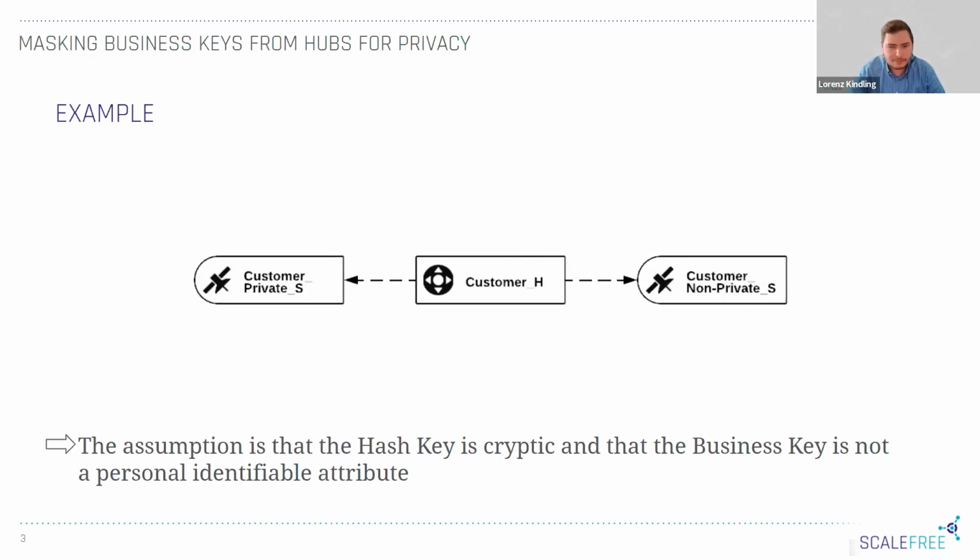What a lot of customers do then is they just mask the business key and keep the hash key. So essentially, they keep the hash key and just override the business key, so the social security number, for example, with something different. This works to an extent. You will still have a working Data Vault model because you still have the mapping from the non-private satellite to this hash key, but you will get issues with security essentially, because it's really easy if we stay with the example with the social security number.